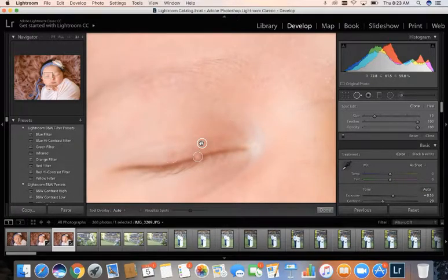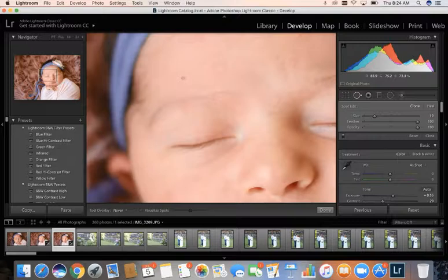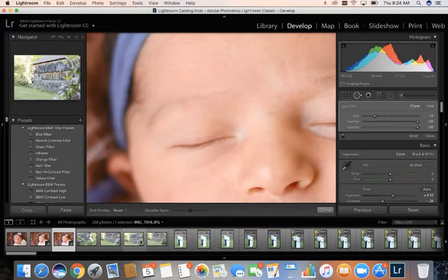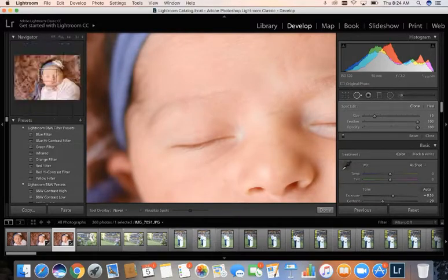So Heal doesn't do as well of a job with this, but Clone is really good for selecting another point on that same line, and you have to finagle it a little bit to get the lines to add up. But when you step back, you can pretty seamlessly most of the time correct the line and have it still be totally linear and look totally normal. So that's a really good use for it, and it works really well as well for lines on buildings. So let me find one to show you.